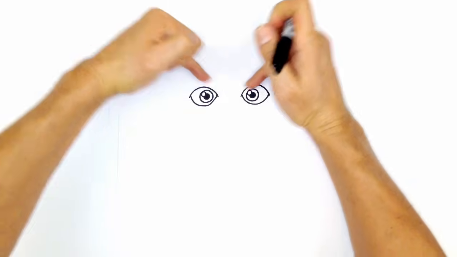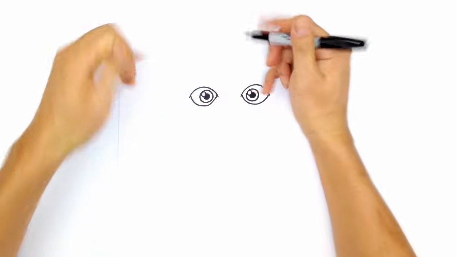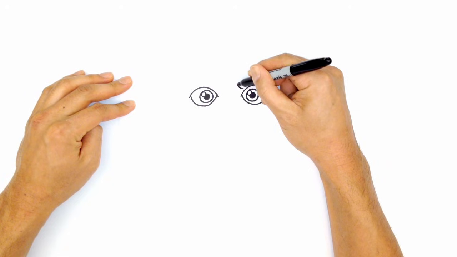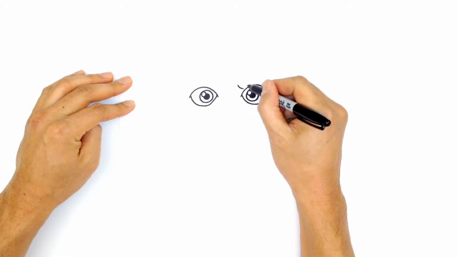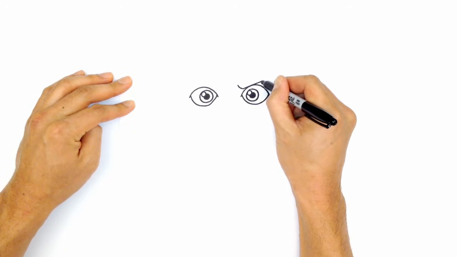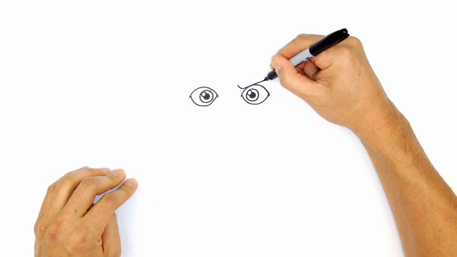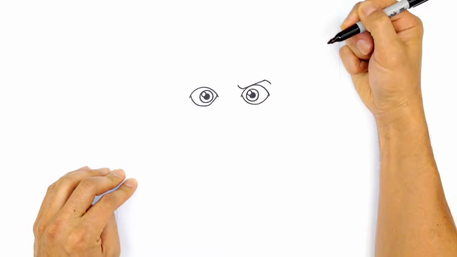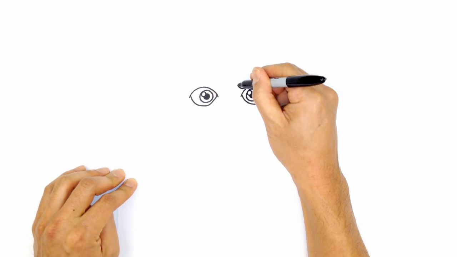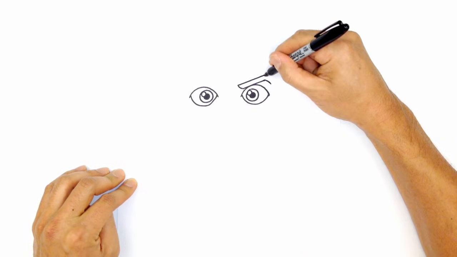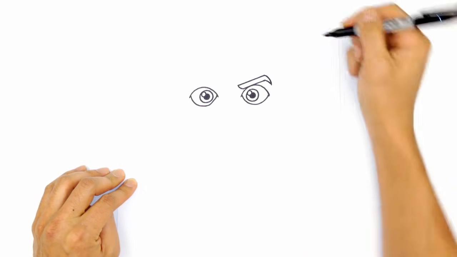So the eyebrows are sort of like an angry sort of expression. So on the right side here, I'm going to draw the inner part of the eyebrow first. So it's drawing a curve going from the inside down towards the eye. I'm going to draw an angled line just touching the top of that eye there. We angle this out, and then we're going to curve down the end like so. From here, I'm going to take this end and go straight up at an angle, and then I'm going to taper the end off to that point there.